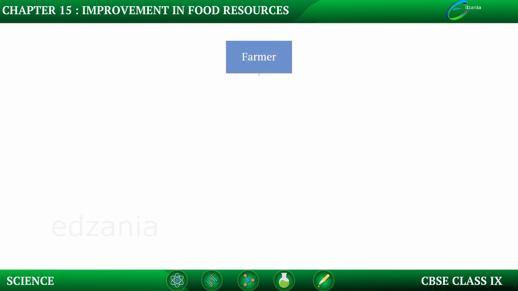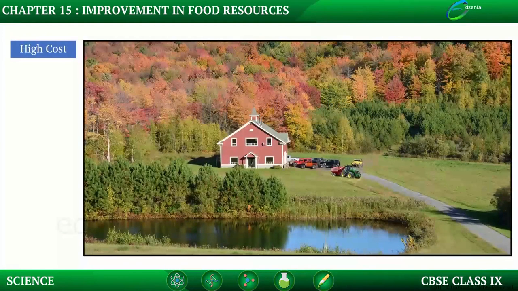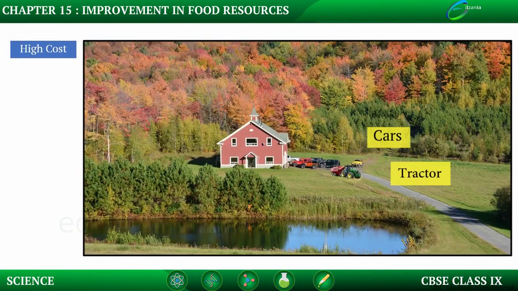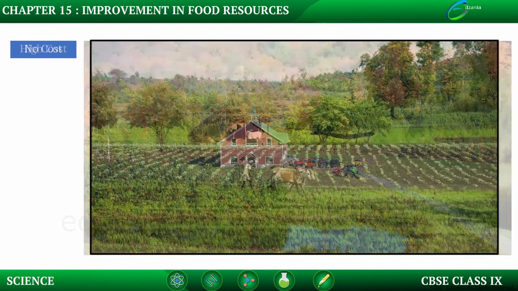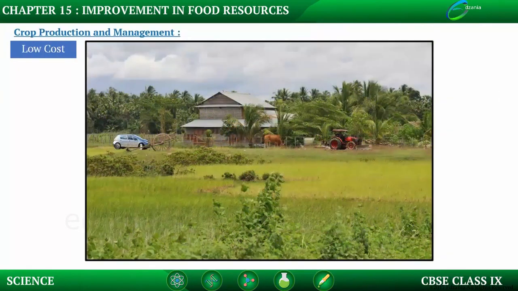So, students, you must have seen many farmers in your villages. Out of them, some have their own farmhouses, cars, tractors, healthy animals, and many more things related to agriculture. On the other hand, some farmers and their families live in small huts, and a few farmers have average land, money, and other important things for doing farming.